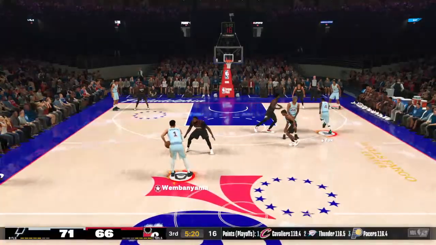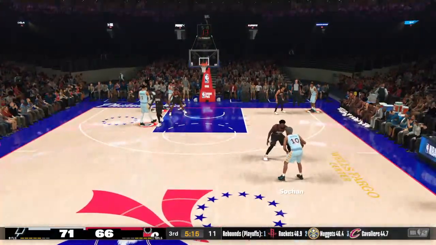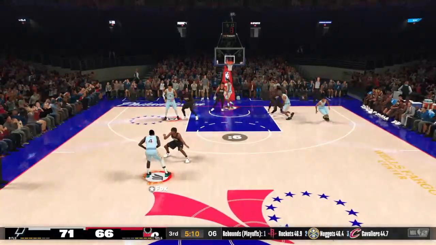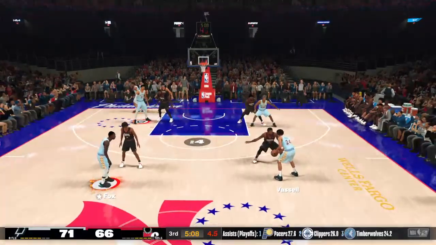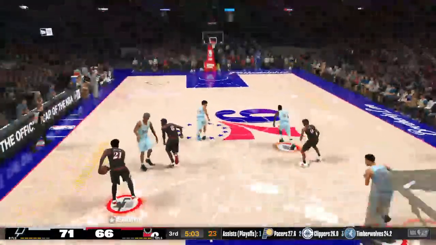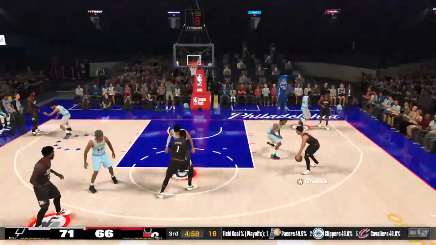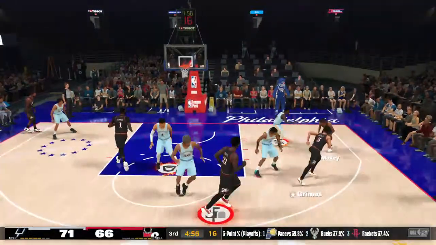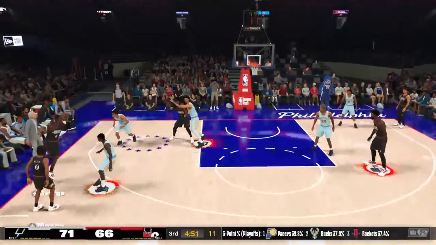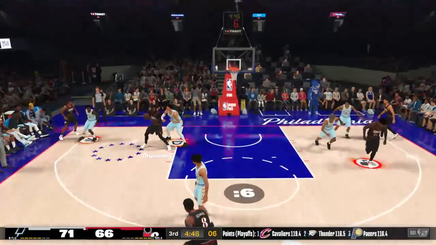Wembanyama with it. Now Sohan. Fox outside. George against Vassell. Knocked away. He shoots. And Embiid with the block. Here's Grimes. He's got 5. It's George on the wing. Pass to Drummond.